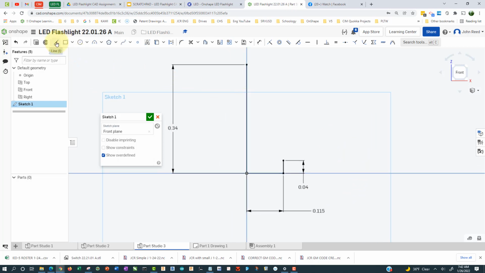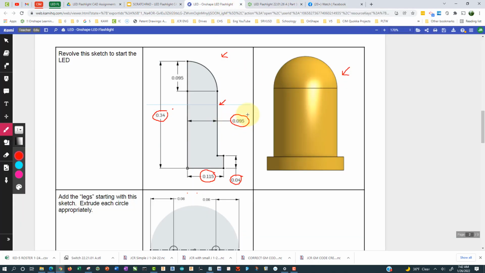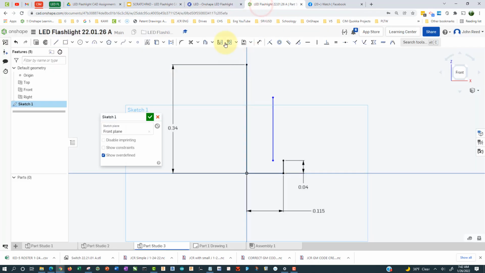Now I want to make the vertical edge on the outside. So I'm going to come here and make sure it starts right there, and then it's going to come up some distance here, like so. Going back to the document, I've measured this value. I got twice this number when I measured the diameter right here. Since we're doing a revolve, everything is the radius instead of the diameter, but half of what I measured is 0.095, so I have to specify that dimension now. So from here to here, 0.095.